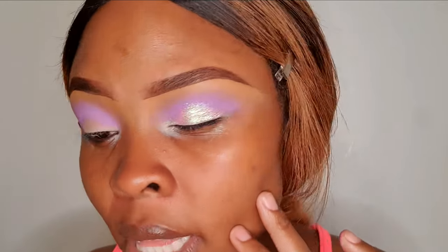Guys, I feel like this camera is not really picking up the awesomeness that is in this eyeshadow. If I tilt, can you see that it's pinkish, and then when I tilt, it's greenish? I don't know what color that is. It's so pretty. Look at that.